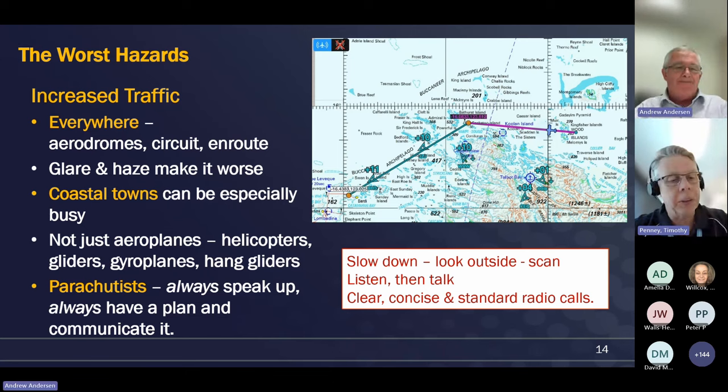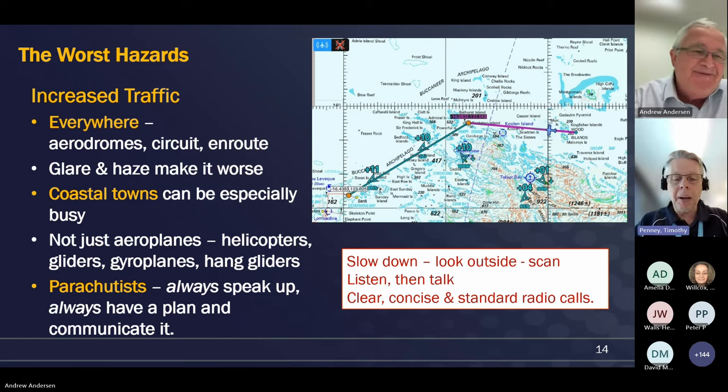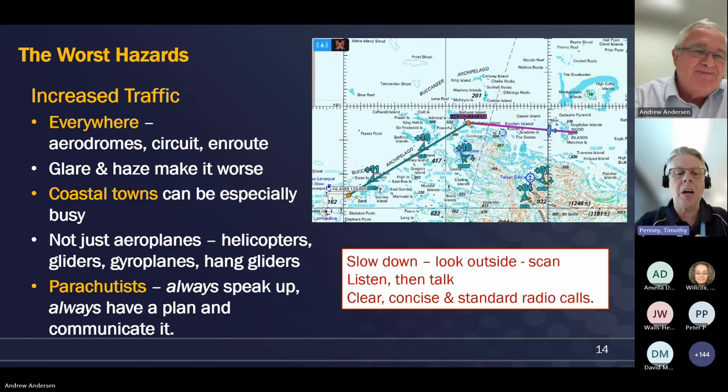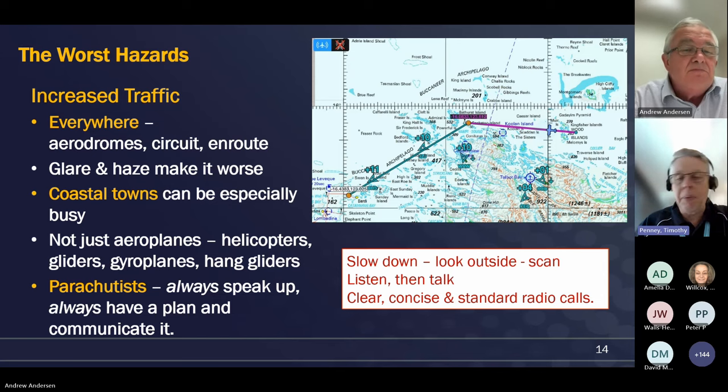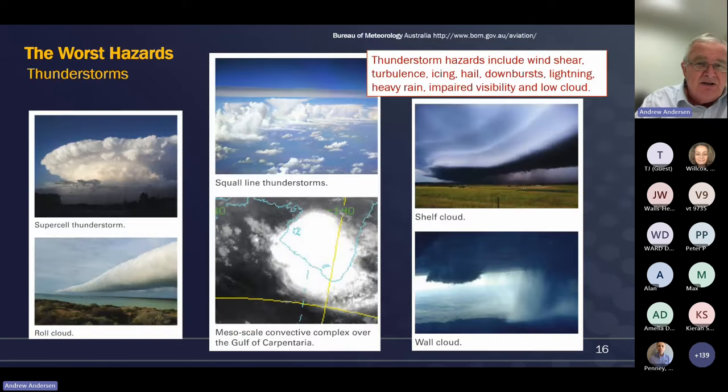Those coastal locations are really important because during summertime, how many times are you on the beach and you see aircraft doing joy flights, scenics. If you are around those coastal holiday towns, eyes out on stalks - you really need to keep your head on a swivel. There are shark patrols, there could be drones, joy flights, parachuting - all sorts of stuff. Think strategically before you go flying about what you're likely to run into. For example, if you fly Victor 1 off Sydney - and most people like to do that in summer - this is a great time long before you go to brush up on the procedures, know which side you're going to stay of the lane, and make sure you've got all the required equipment.